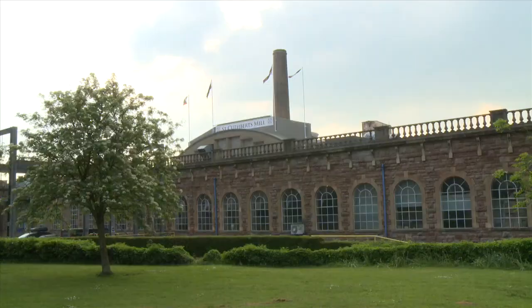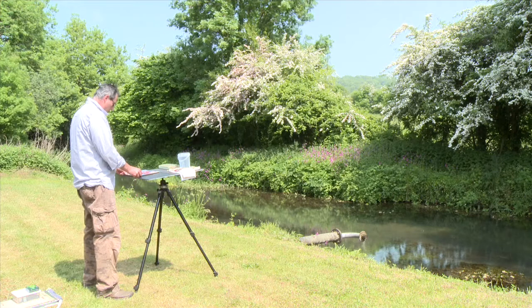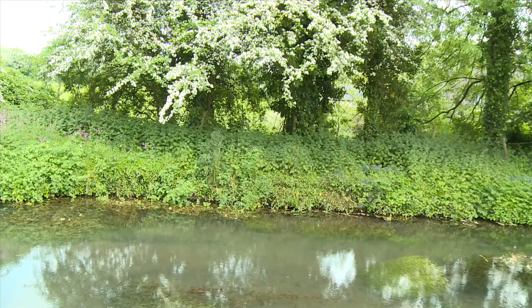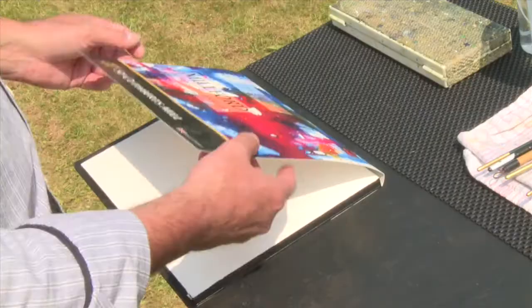I'm really happy to be here at St Cuthbert's Mill today. I'm working on these new Milford watercolour blocks and I like using Milford because it's hard sized and the paint sits on the surface of the paper a little bit longer than normal, but in this weather I don't think that's going to be much of a problem. I like this scene in front of me because of the reflections and these holes through the foliage to the field beyond, so it gives a nice light and dark contrast, and I think I'll make a start.